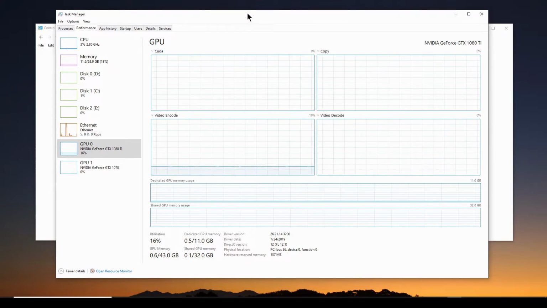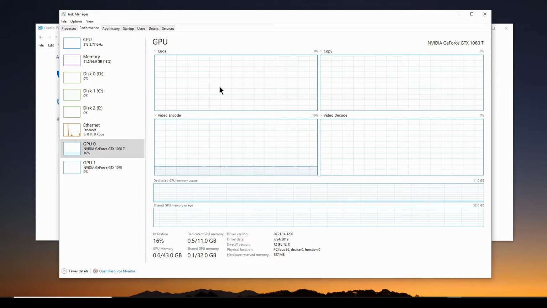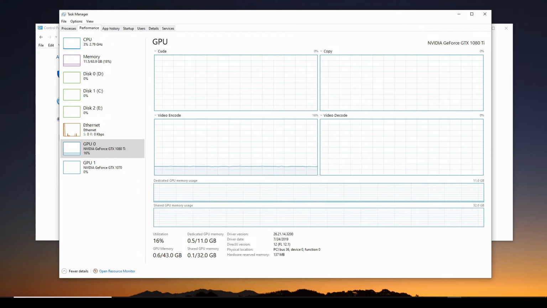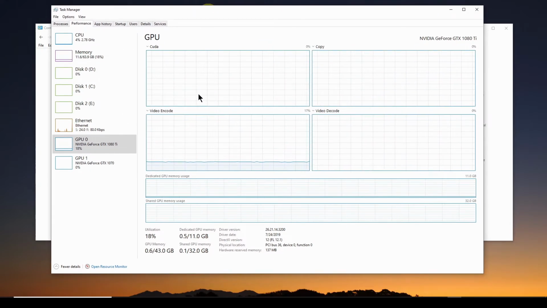But the other really, really useful thing that I don't think any other software does, there might be a few out there, but you can also look at the details of each process and what it's using. Now, before we go to those details, let me just mention to you about why I like Task Manager compared to some of the other performance monitoring software out there.